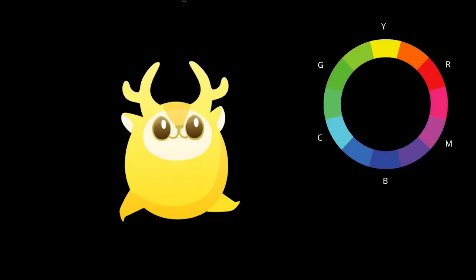When we take our original character and then apply colours opposite the colour wheel, we get some interesting schemes that work straight away. When you create your palette, it's always good to have one dominant colour and use the others as accents, meaning in just a few selected places in the image. For example, an accent can be used to make your character more distinctive by spot colouring a feature like hair, the belly or the eyes.